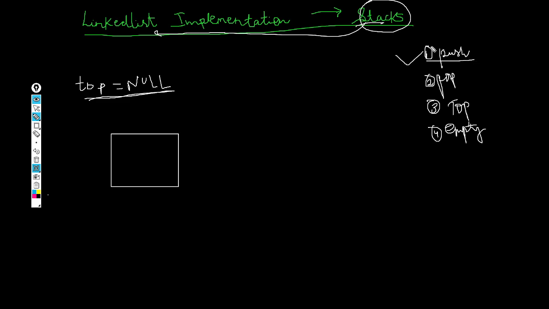So let's see the push operation. How do we do a push operation? What is a push operation essentially? If we have this as a stack and we want to push an element inside of it, let's say a 1, how will we do that using a linked list? We'll first create a node, and as we know, a linked list node has two parts. One is the data part where it stores the data, and one is the next part. You can call it anything, but I like to call it the next part, right?